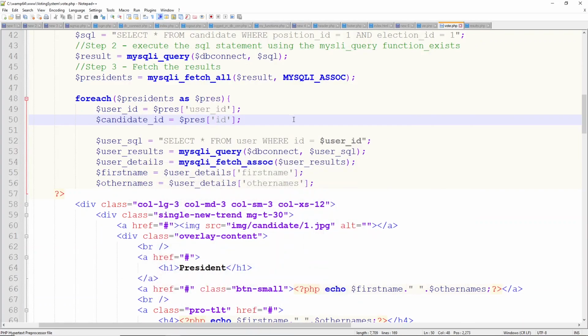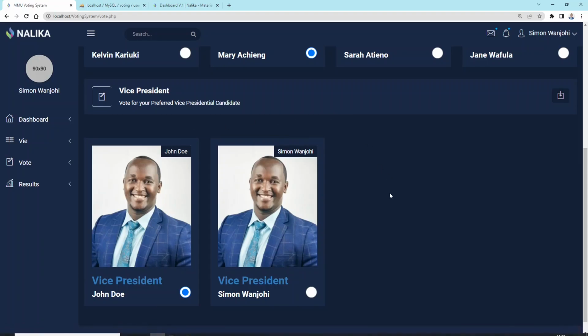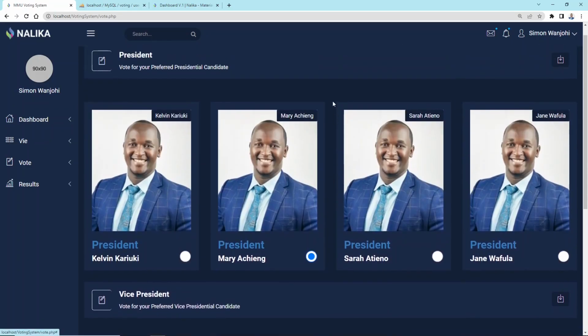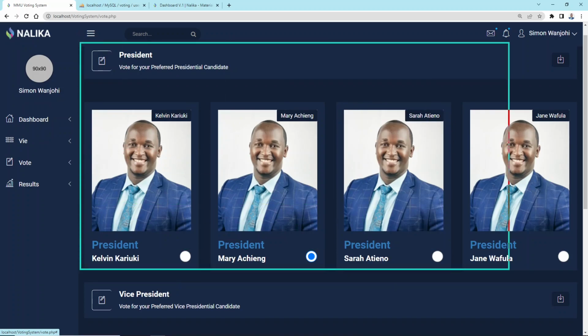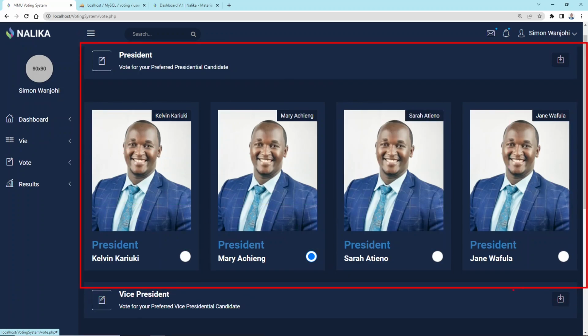Okay, so welcome back. What we want to do right now is to add a submit button. I thought of it two ways. I'm not sure which one is really the best way to go about it, but one will be for every position, we have a submit button for that particular position, so that you select a presidential candidate, for example, Mary, then you click on the submit button.